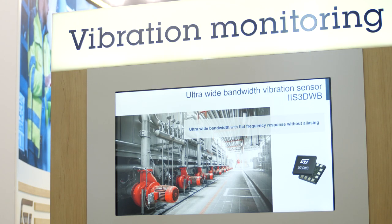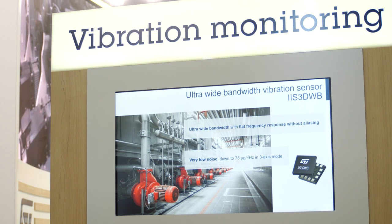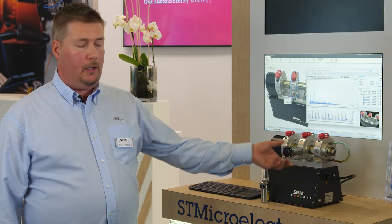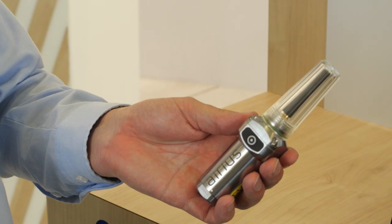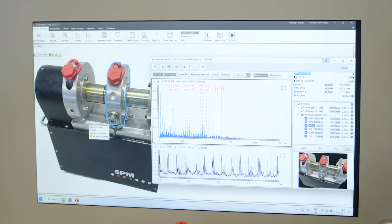In here we have a MEMS chip from ST, IIS3DWB, that is measuring vibration in three directions, and we also measure temperature. This sensor will connect through Wi-Fi, or it can connect through the 4G and 5G network on the LTE-M. The results are sent back to the software, and this is where we do all the analysis of the machine condition. On the screen we see an example of a bearing damage that we have detected.